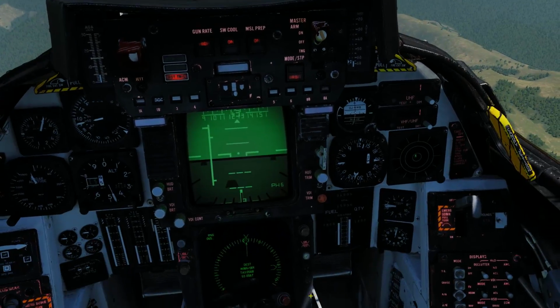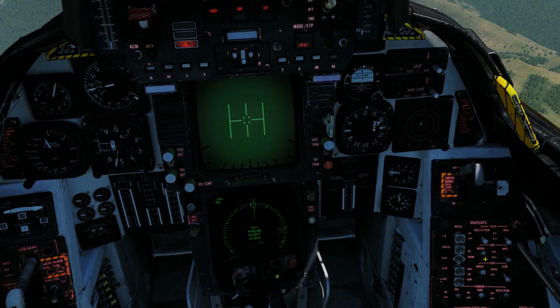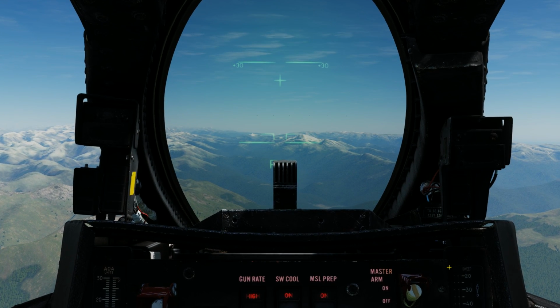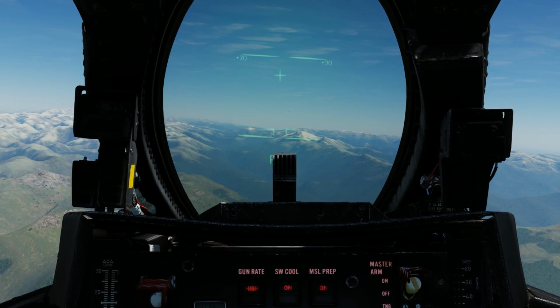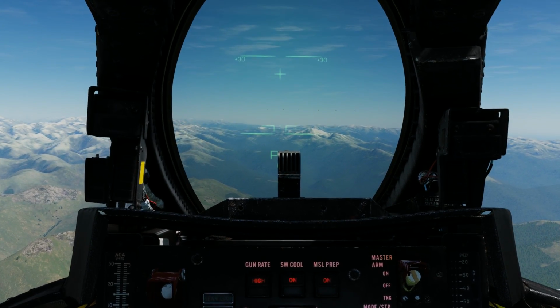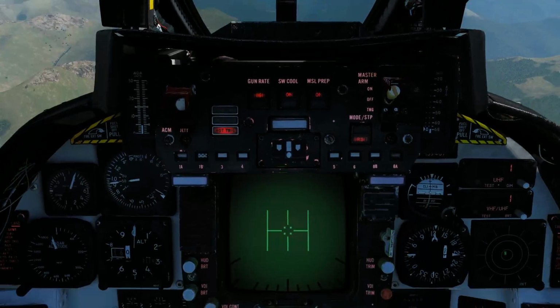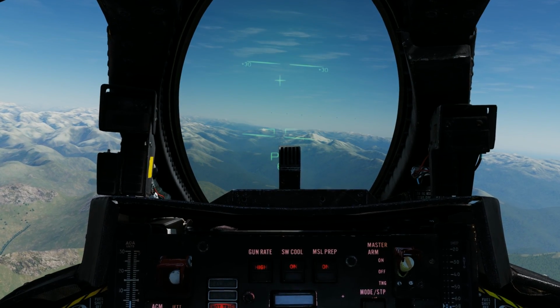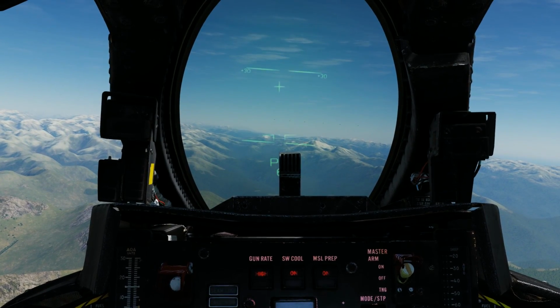Now there are some limitations to using the ACM mode. Due to the fact that the Phoenix is completely disconnected from the Tomcat's massive AN/AWG-9 radar in this mode, it is reliant only on its own internal radar. In an approach from the target's 6 o'clock, as we are here, you need to be relatively close to the target for the missiles to acquire. I'm running this attack at around 10 nautical miles on release.